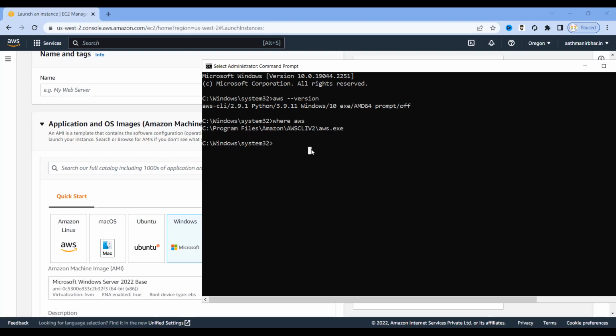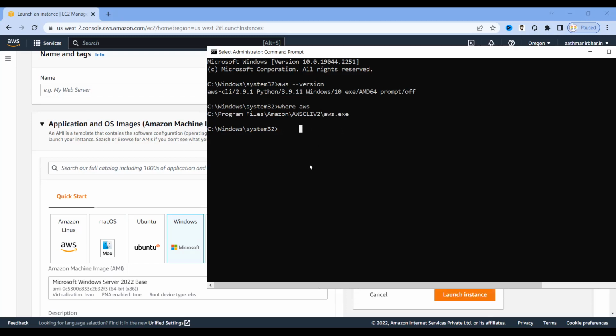Every time you type aws, this is the command followed by the switch, the parameters that we need to provide. Henceforth, our commands will start with aws followed by the switch or the parameter.